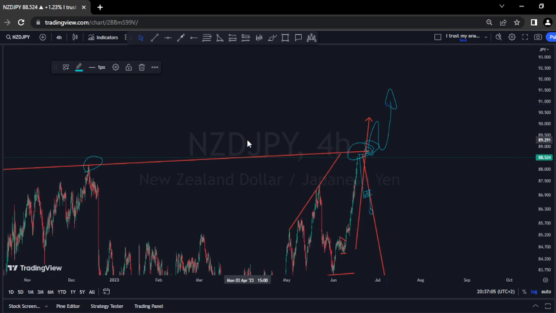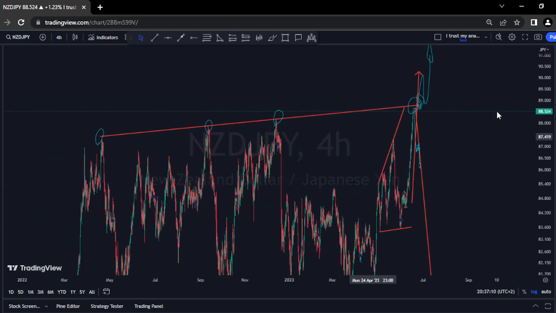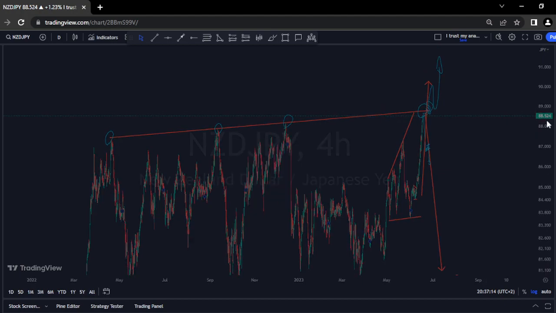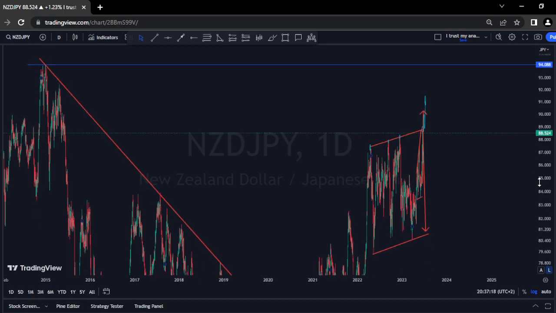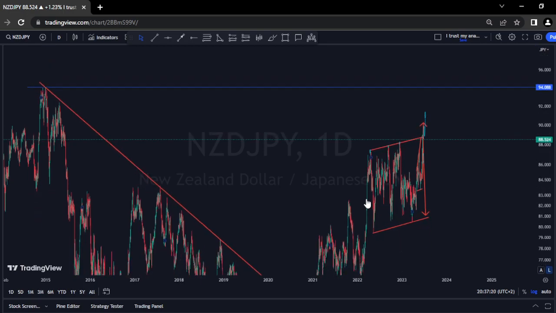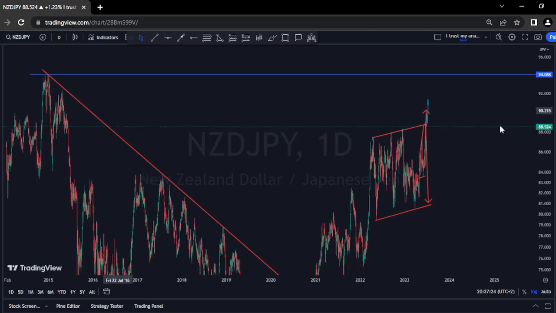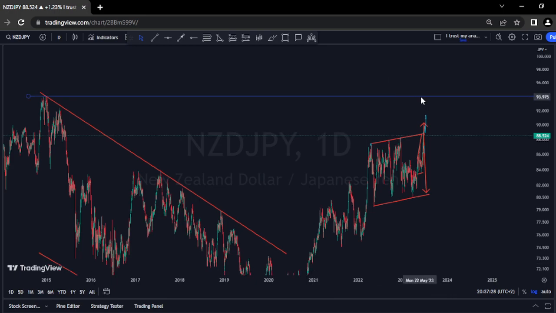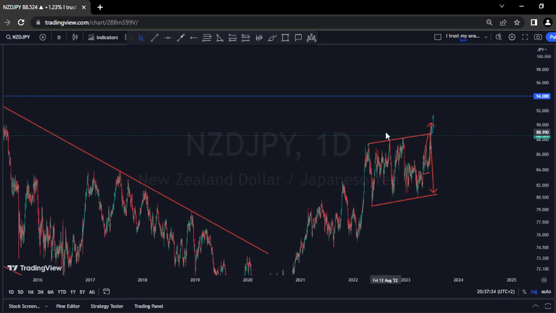So I don't know if I showed you when I was analyzing this pair. I showed you from the weekly perspective. Let me just go to the daily first and see where I have identified. Okay, yes, I have identified the previous highs. So basically we'll be looking for buys all the way until these highs, until the daily highs. So yeah, ladies and gentlemen.